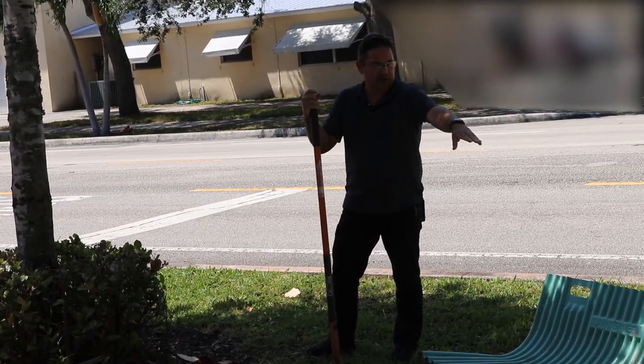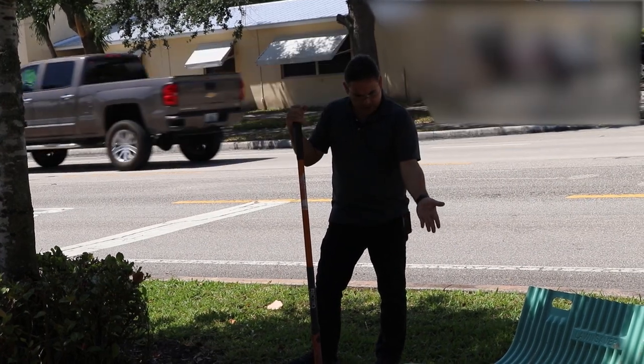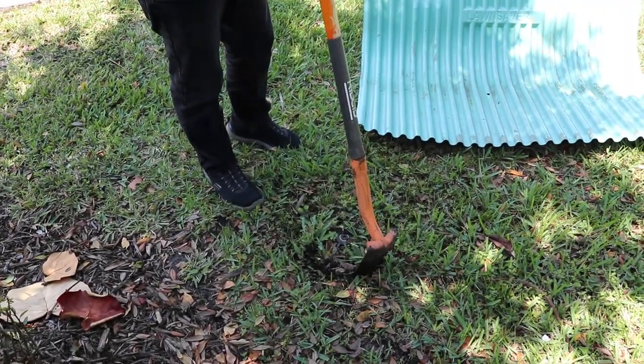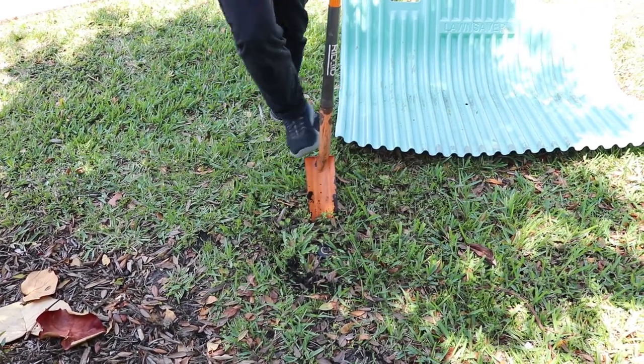We're getting a little bit of a dry spot up there, and it's because the sprinkler is not shooting far enough. So we're gonna move it a little bit over and show you guys how a simple sprinkler repair is done. We're gonna cut around the sprinkler to make sure that we save as much of the grass as we can. So we'll cut a little donut around this without hitting the pipe that's underneath.